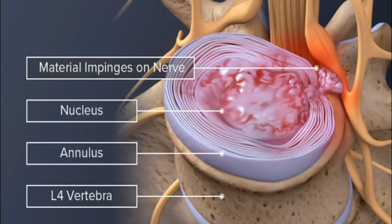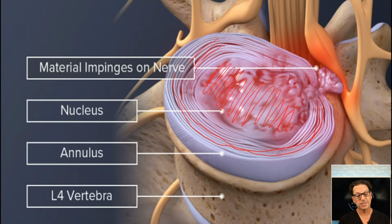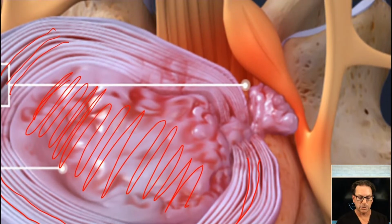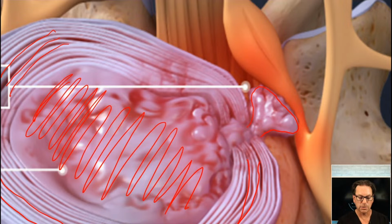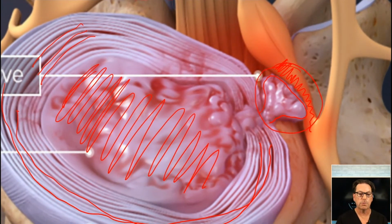So we'll look at this for a second here. Do a couple drawings. When you're looking at a disc, there's a couple parts if you've been with me in the past, and I'll put myself up here so you can see me a little bit. You have these outer bands that wrap all the way around the disc. That's called the annulus fibrosus, very tough fibrocartilage. In this area all through here is your nucleus pulposus. That is the jelly that's supposed to stay inside. And then here, if I blow that up for you, this is where this person has a herniation. So they have extruded disc material that has come out of the disc and is pushing onto this nerve branch and more than likely causing pain. So that's what they're going in to grab, this piece right there, that we're going to go look at here in a second, okay?